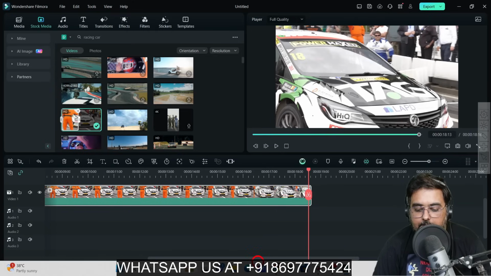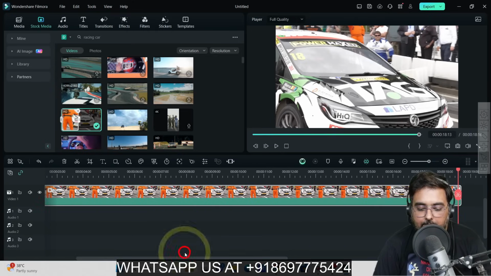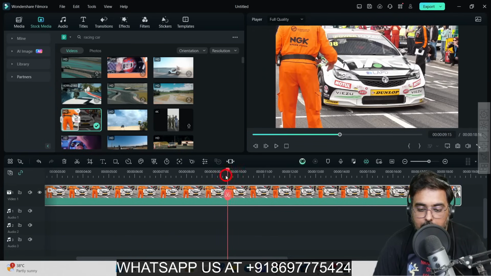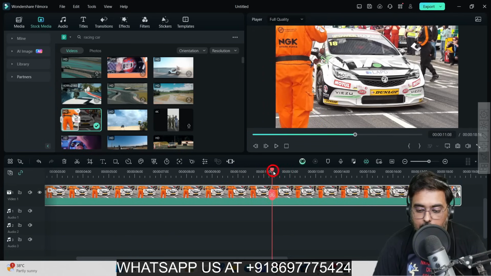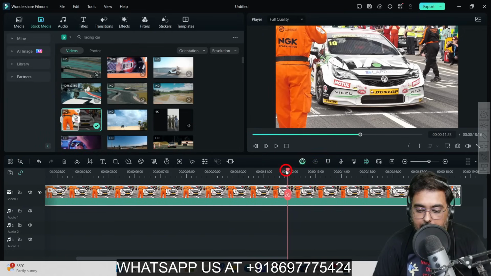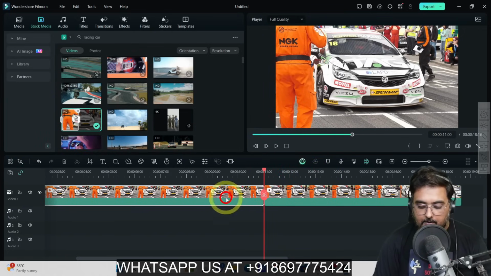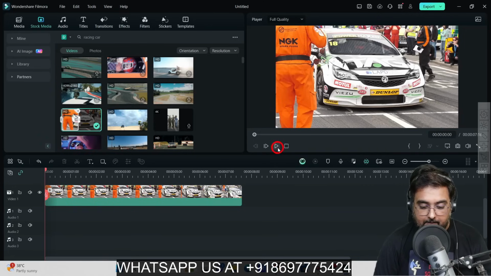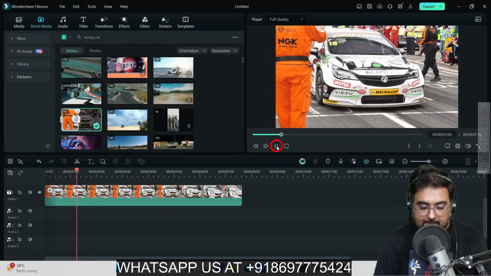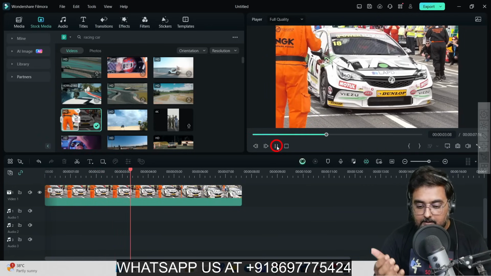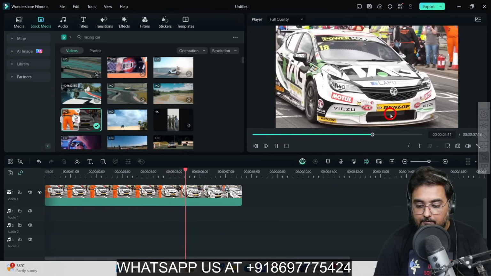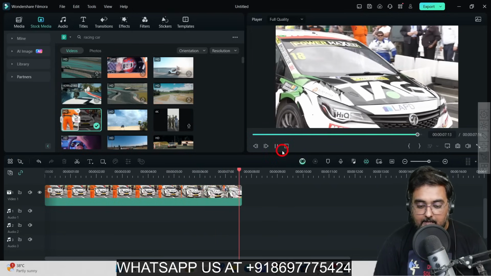So perfect, it comes up to this point, and in fact I want to even make it a little shorter, from the point it starts moving, right? So I want to make a cut over here and I want to delete this part as well. So I have a nice little clip over here of 7 seconds where the car starts moving, and my objective over here is to blur this Dunlop, right?